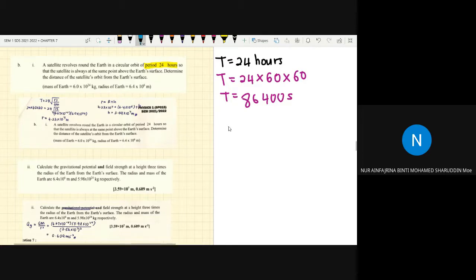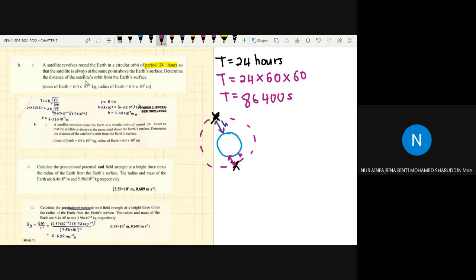So that the satellite is always at the same point above the Earth's surface. Okay, for example, ni your Earth contohnya lah kan. And then your satellite is here. So dia tengah orbit the Earth lah, with a period of 24 hour. Supaya satellite tu always at the same point above the surface. So maksudnya dekat sini, height dia akan sama bila satellite tu dekat sini pun. Contohnya lah height dia akan sama, but my drawing tak nampak sama.